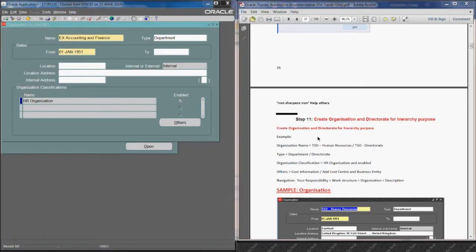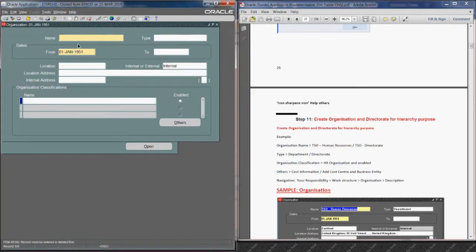So the next one is procurement. I just want us to do as much as possible so that next week when we come, I will show you where you can see everything we've been setting up for the past maybe 45 minutes. So the next one is procurement, department, save, then HR, then enable, save.